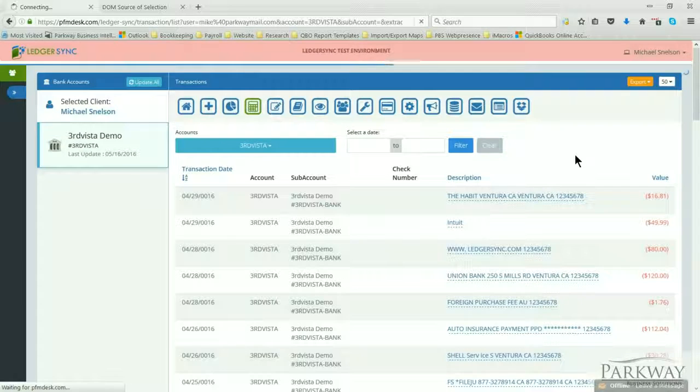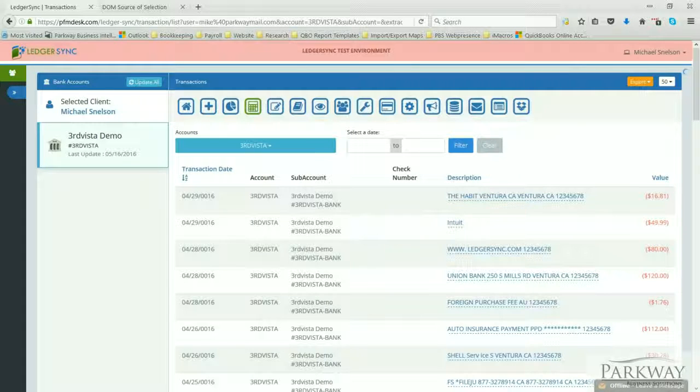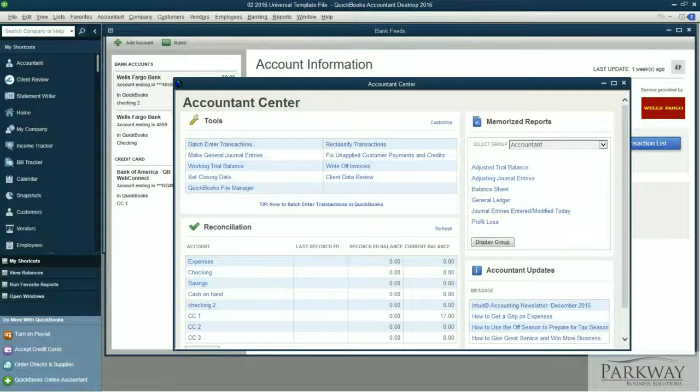There's a very, very important distinction that I like to suggest to everybody. I know that the habit for many is to just say, hey, I'm going to click OK and to open this, but you really don't want to do that. The reason being is, unless you are positive you're in the right file and you only have one bank account, there's always the potential you're going to try to import that file into the wrong account. Save the file, go into QuickBooks Desktop instead, and do the import the appropriate way.